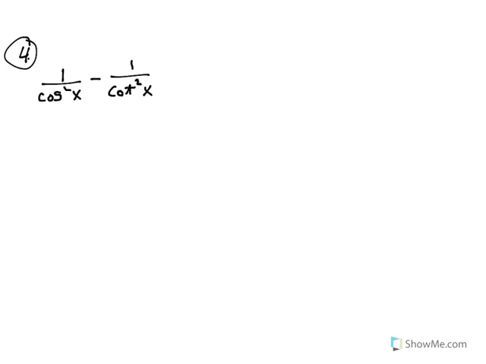And here's another example. This one doesn't quite follow the strategy of just switch everything to sines and cosines. It's starting to kind of recognize some of the other options. So the first one we have is 1 over cosine squared, and we know cosine is the reciprocal with secant. So 1 over cosine is the same thing as secant. So 1 over cosine squared would be the same thing as secant squared.